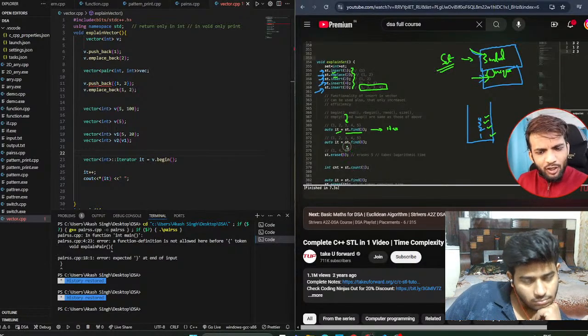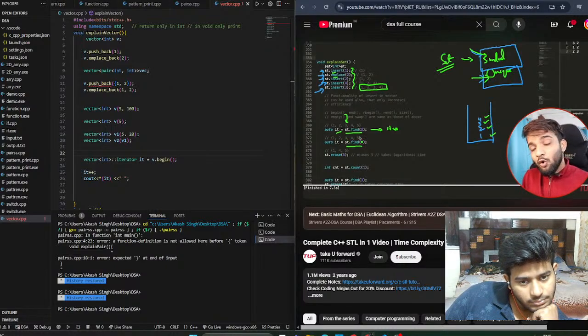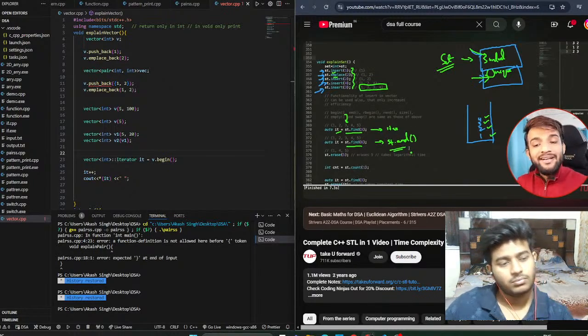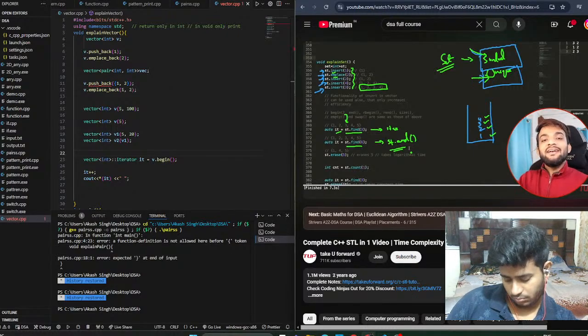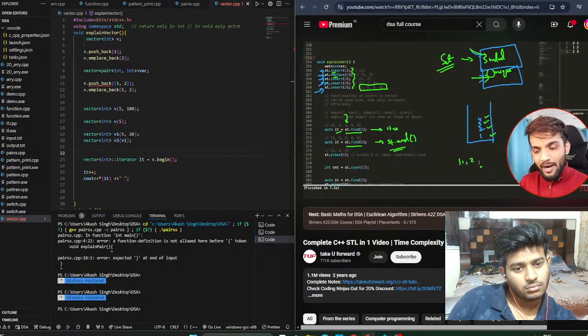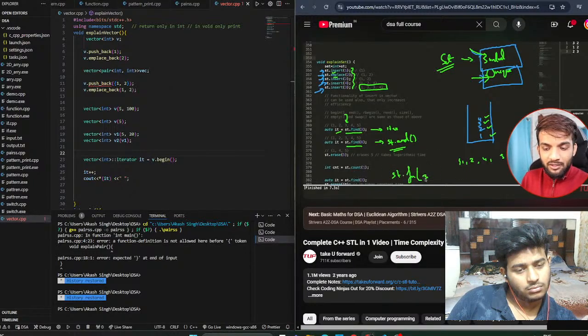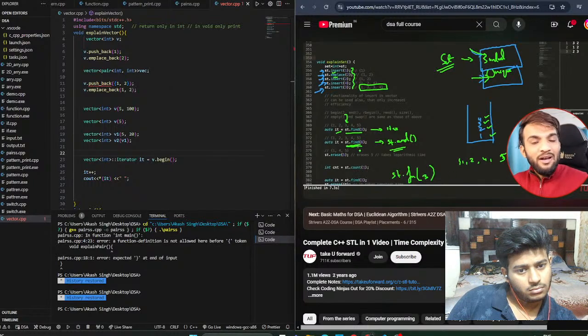Perfect. Now if I say set.find 6, is 6 here? No. If an element is not in the set, please hear me out properly, it will always return set.end. That means an iterator which points to right after the end. Imagine the set is having 1, 2, 4, 5, and you did set.find 3, and you don't have a 3. So you will have an iterator end. This is the iterator which points after 5. That's where dot find will return the iterator to be.